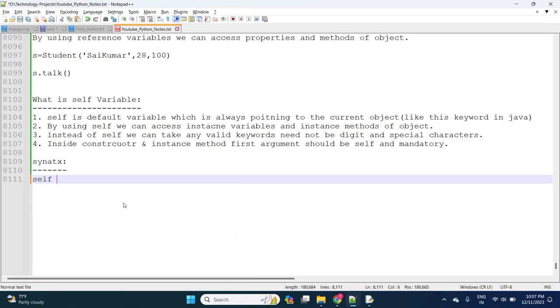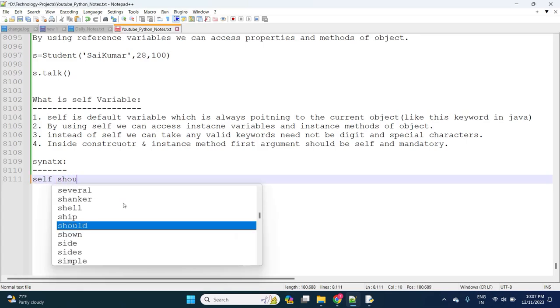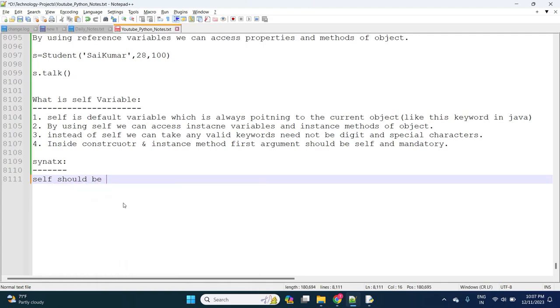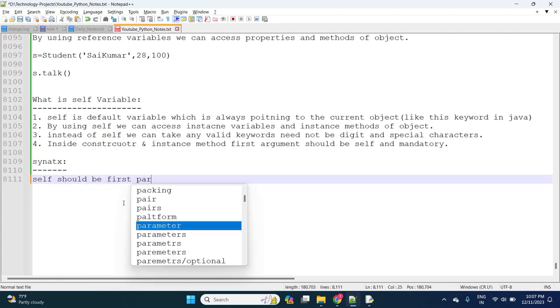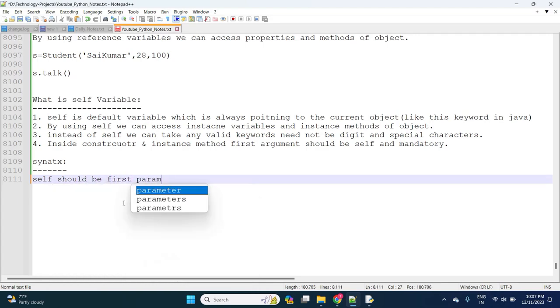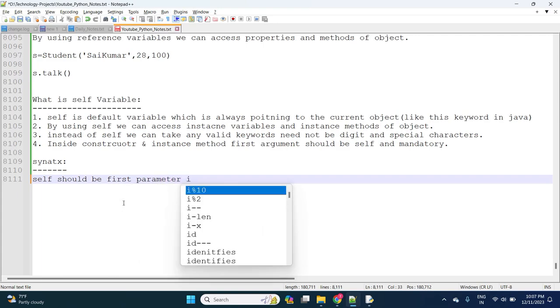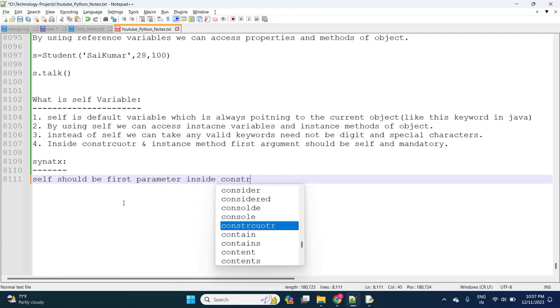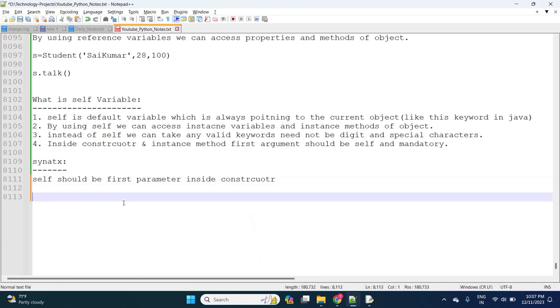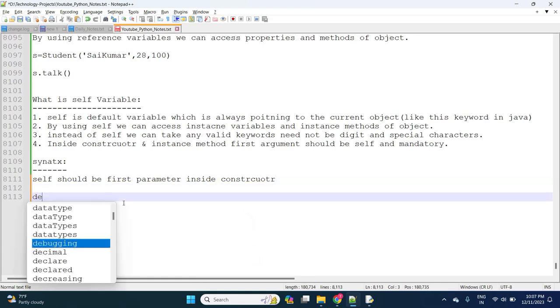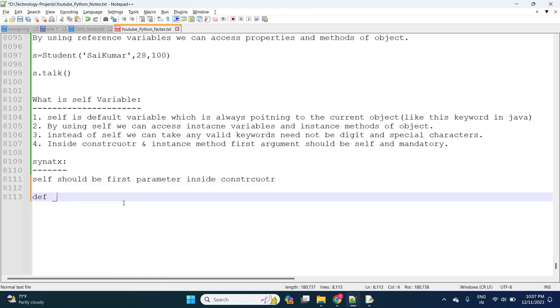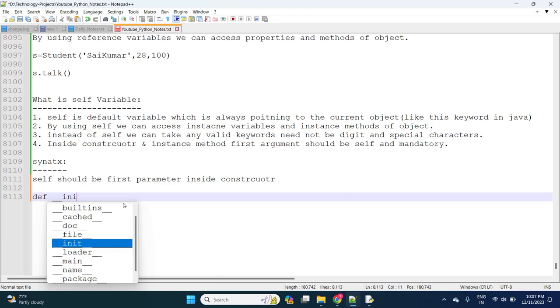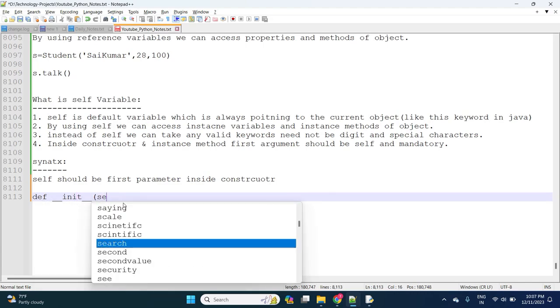Self should be the first argument inside the instance method.